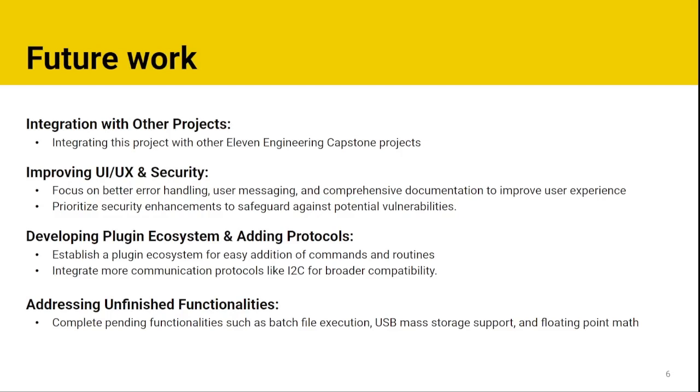So for future work, there's a bunch more stuff that can be done. In this semester, there were other 11 Engineering projects occurring at the same time, such as the Python interpreter and the SC file system. These are all projects that can be combined with our command line project, as having the ability to call upon these systems from the command line would improve the overall usability of the product and make it easier for future students to build upon.